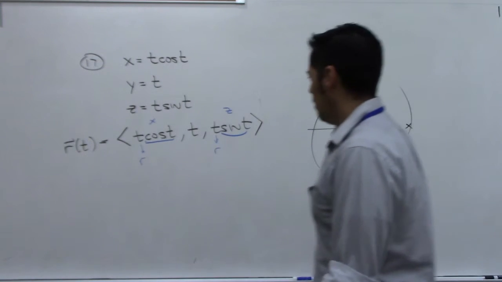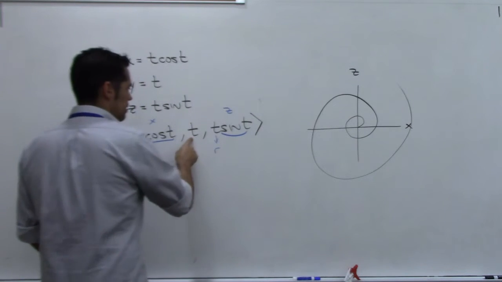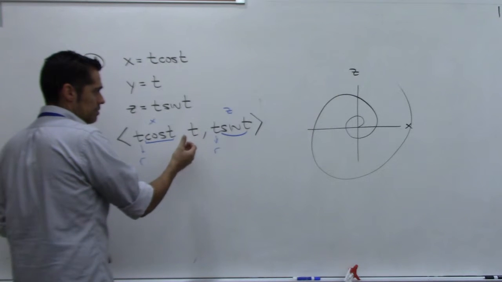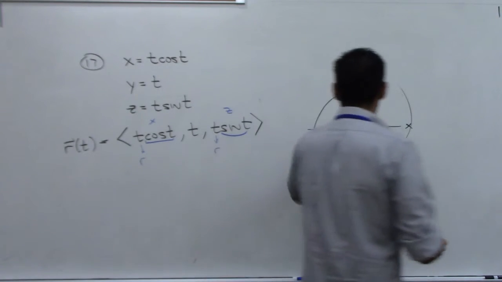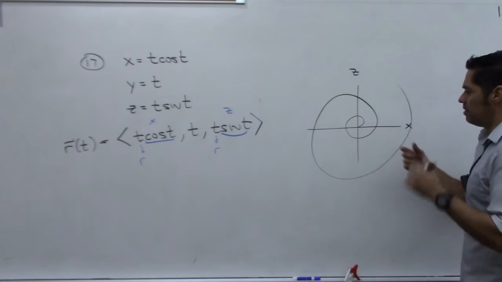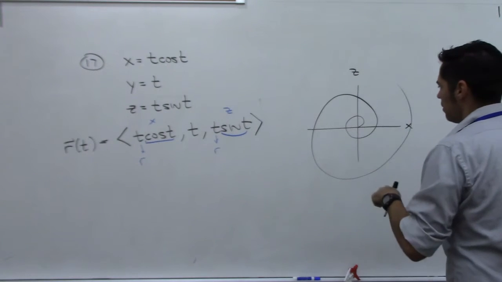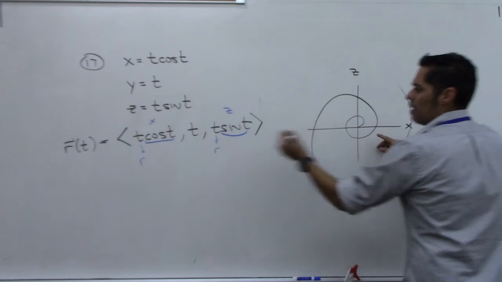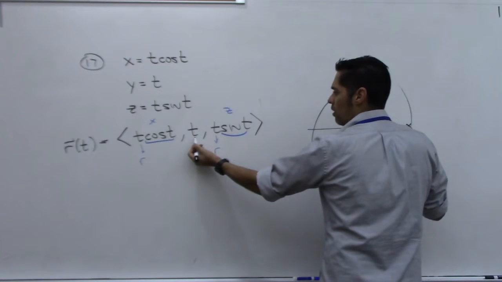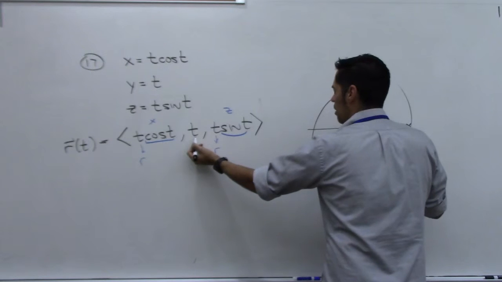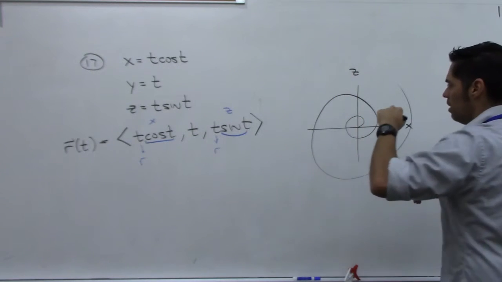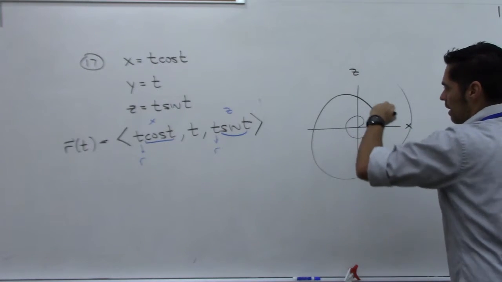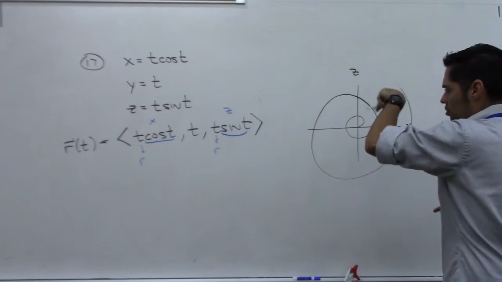And then in the y direction, the y value just gets bigger. T gets bigger, the y value gets bigger. So imagine that as you're drawing this, the y axis is actually going away from us because of the right-hand rule. You start in the middle, and your y component would be 0. Then as you start to draw this, your y starts to get bigger, so you're going into the page like this as you're drawing it.